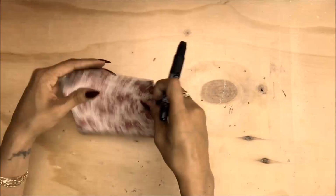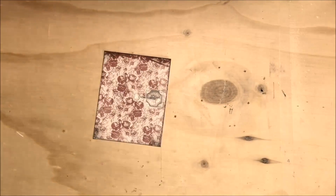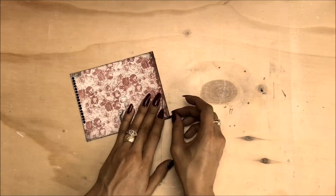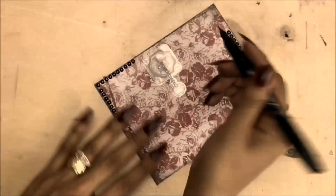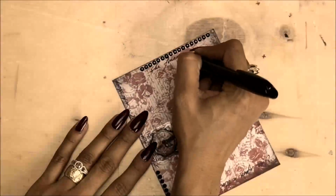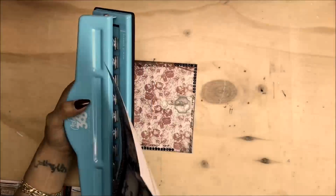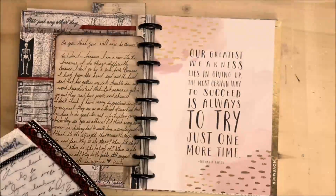And of course, we cannot waste any scrap, so we're going to take our scrap piece of paper and decorate it to be a notes page in the center of our layout. I'm simply taking a keyhole and a key to match the coordinating key theme and adding the adhesive gems along the edges. I'm also going to put on there "Once upon a time there was a girl who thought she found love," of course representing the tragic beginning of the evil queen, and we're going to punch all of our holes into our pages and put them back into the planner. And that is pretty much it for the final week of October's layout in my Happy Planner.